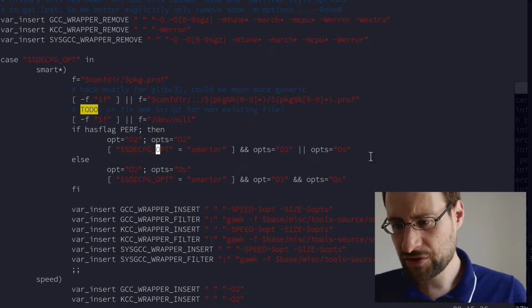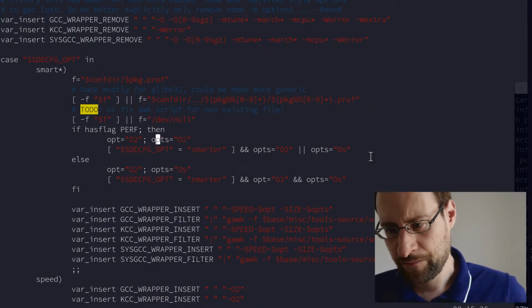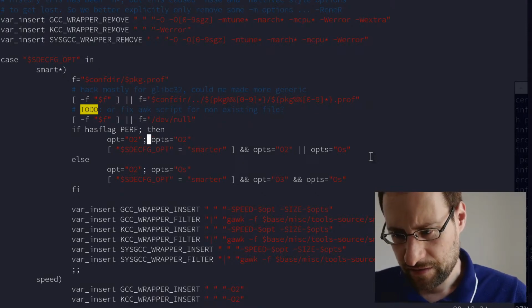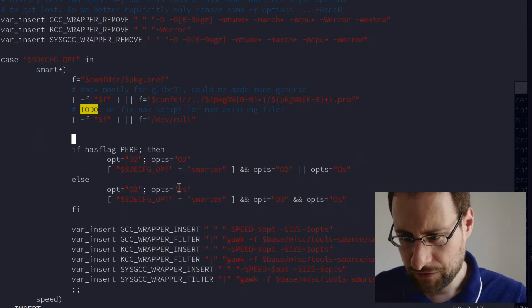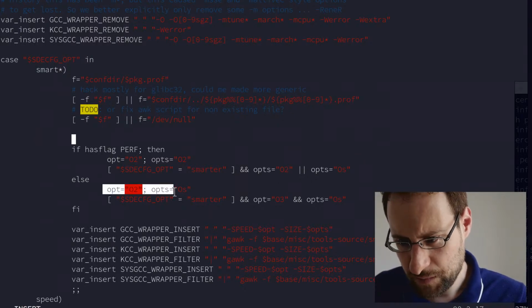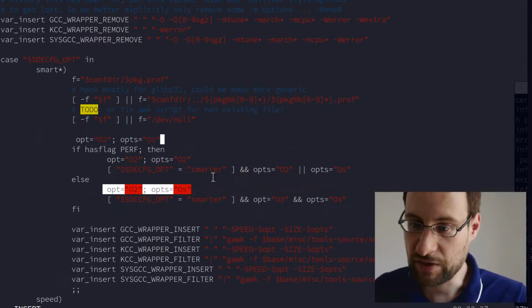We could actually conditionalize that, because if we wanted to unify that even more, we could. So it should be O2 OS, but this is also like refactoring, right?